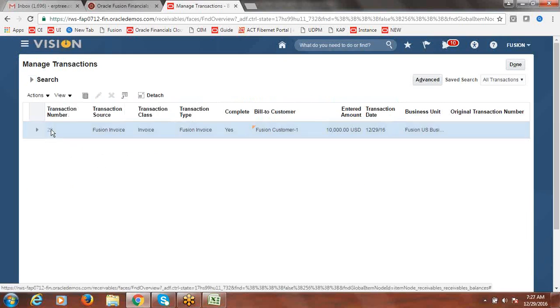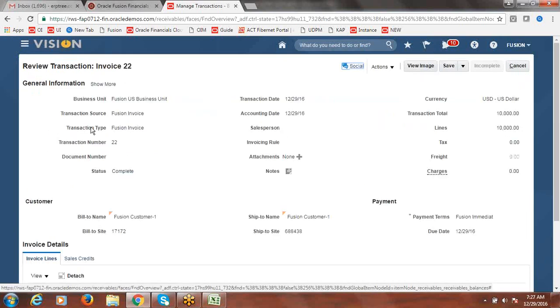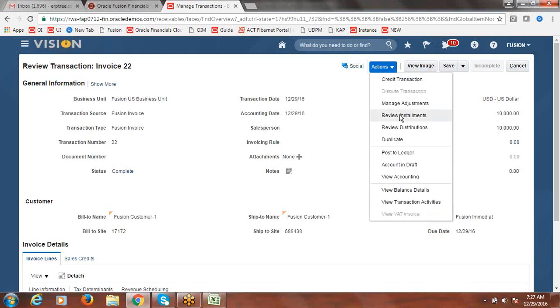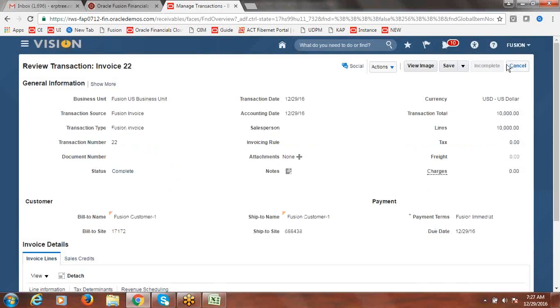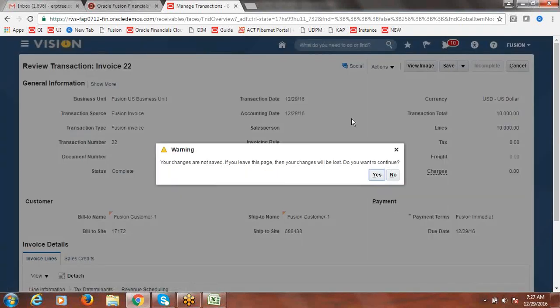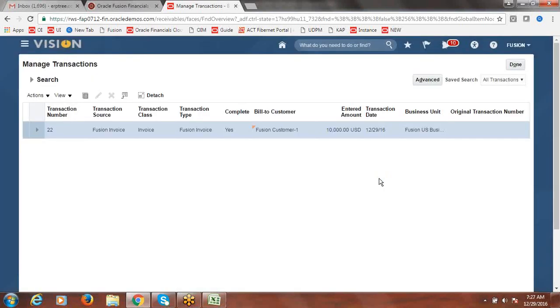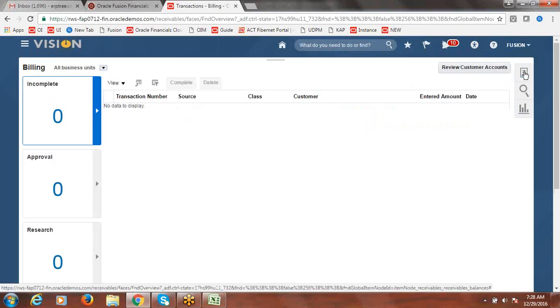If you go to this transaction, just go to actions, so manage installments. Okay, there is no balance due, because it's not reopening this transaction. Instead of reopening, system is creating the debit memo. Now we will go and find the debit memo, which is created for 10,000.